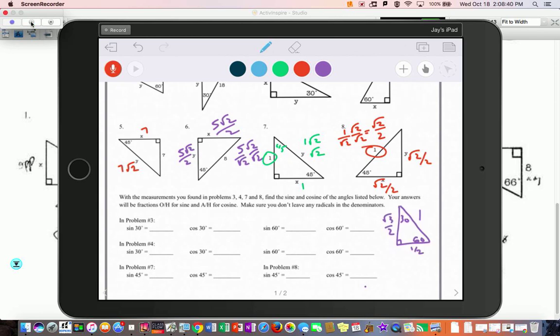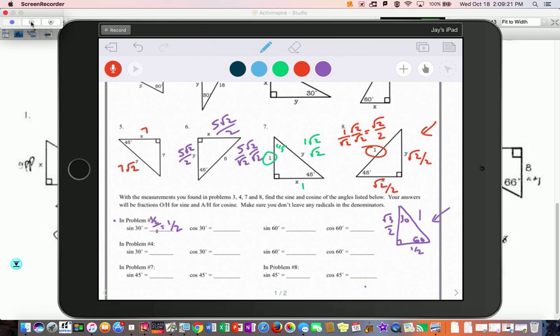Okay, so for this last one, we're going to do the problem, and I put the 30, 60, 90 with a hypotenuse of 1 here, and your 45, 45, 90 hypotenuse 1 there in red. So the red one is the 45, 45, 90, hypotenuse 1, purple 1. So that's how I kind of refer to them. The sine of 30, I would go to the purple triangle, and the sine of 30 would be opposite over hypotenuse. So that would be opposite 1/2 divided by 1, or simply 1/2.